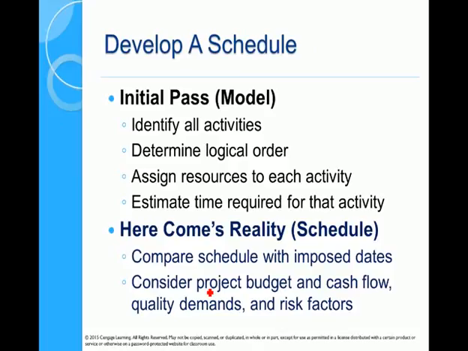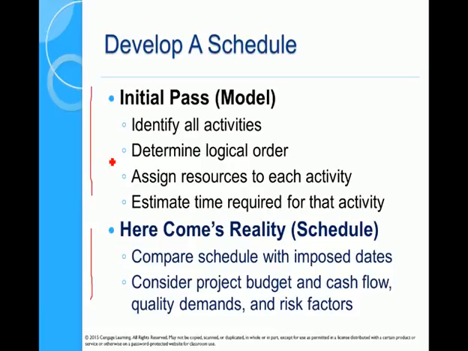So in the labs, to be honest with you, we're actually doing both parts, but we're looking at an initial pass, that is identifying all activities, determining the order in which they occur, so sequencing the project, assigning the resources and estimating the duration. So that gives us a sort of initial pass. This is what possibly the project could look like.